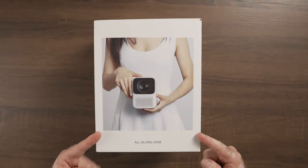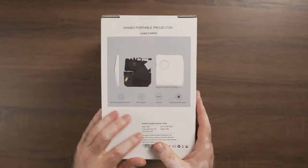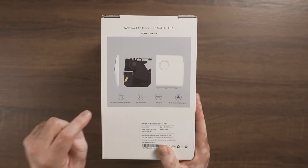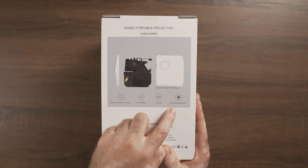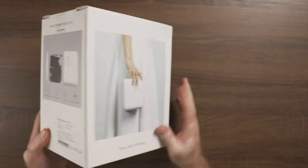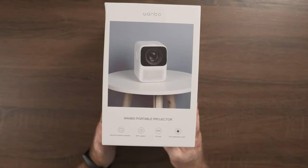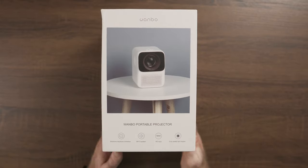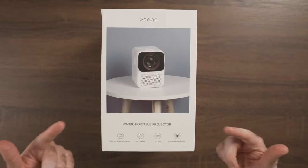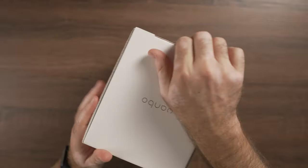Quick unboxing of the Wembo portable projector. Very nice box with all the features outlined outside: electronic keystone correction, two 3W speakers, HD input which is HDMI, fully sealed light engine — which is great. And this is actually the size of it. You can see from the pictures how small this projector is — super compact. If you're traveling somewhere and want to show movies or videos on a bigger screen, this is a great option. A lot of good features, but I am excited to see what's inside and test it.